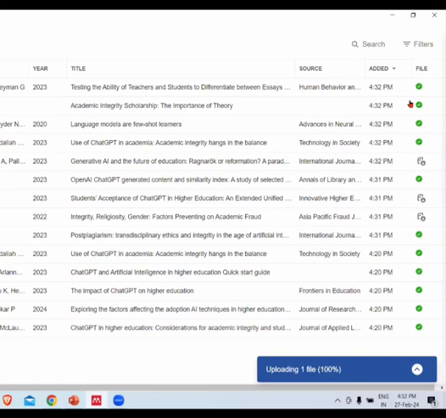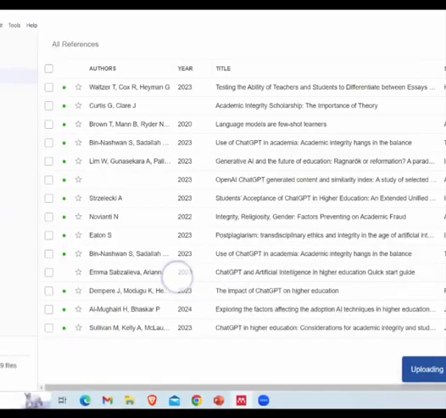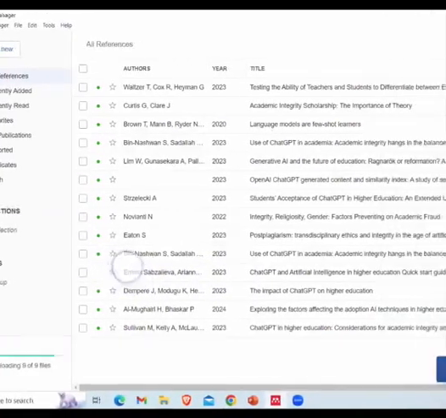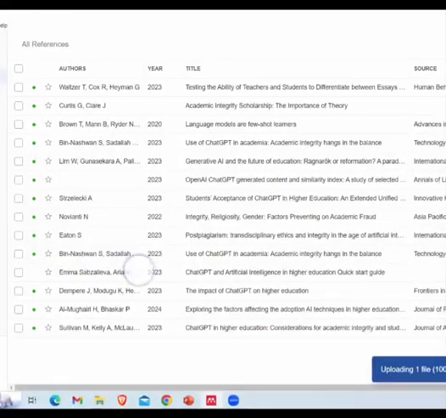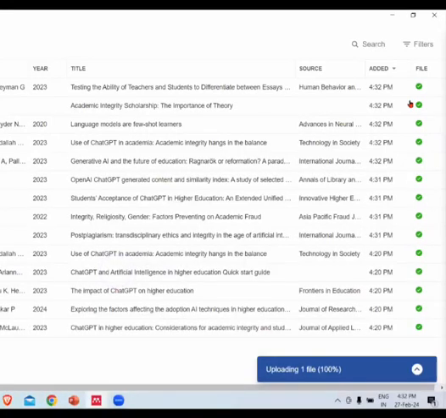We can bring the files one by one or by randomly selecting, or we can bring the files by a single click from the folder. If our folder has articles or PDF files related to our research, then we can directly import files from the folders. Right. So you can see the tick marks. All the items that are in the folder came into the library.